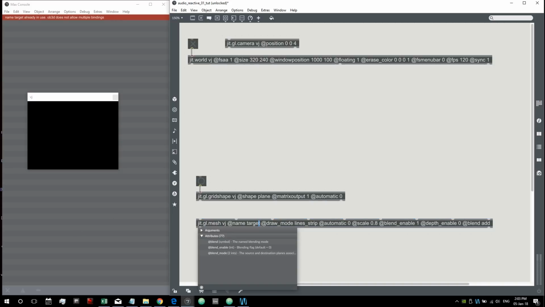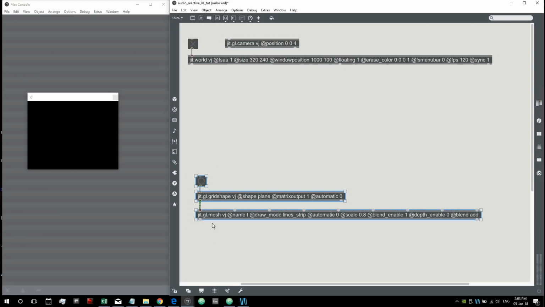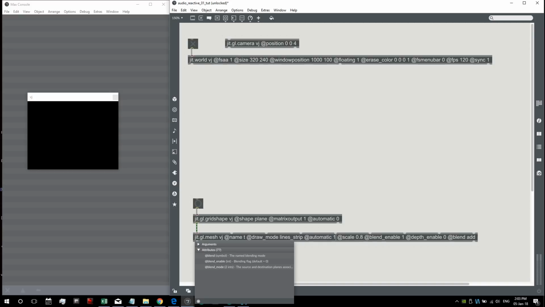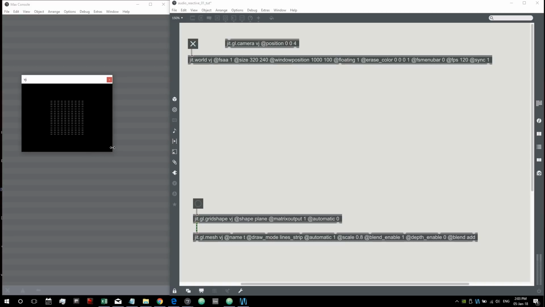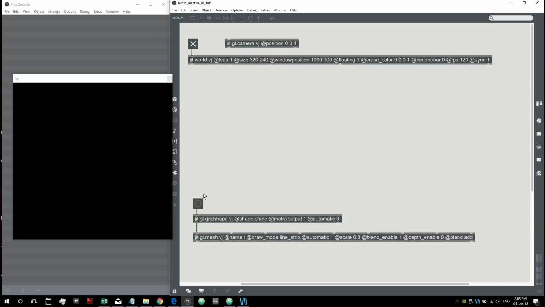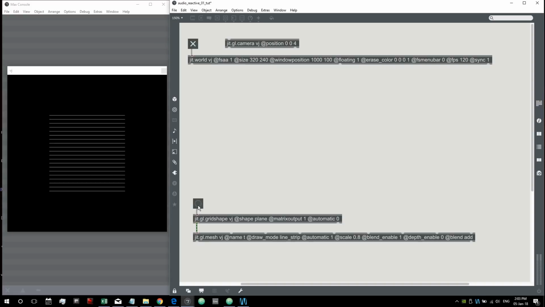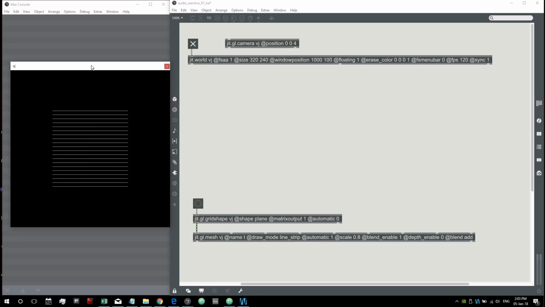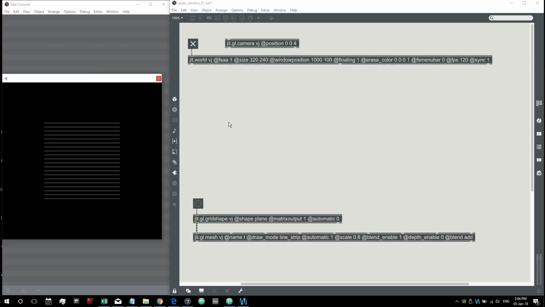Sorry, I already have an object called target because I have the original patch opened in another screen. So let's call this actually just T. Okay, then we have to attach this object to that object. If we set this to automatic 1 and we bang it and we activate the render, oh sorry, the draw mode is actually incorrect. It should be line strip. So if we bang again our gridshape, it will output its internal matrix into the jit.gl.mesh, and we will see our object that looks exactly like some kind of stripes.